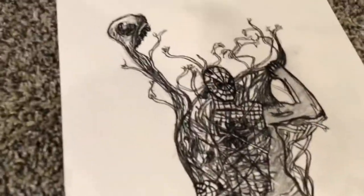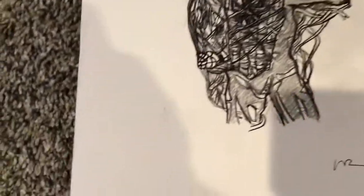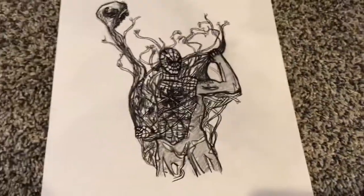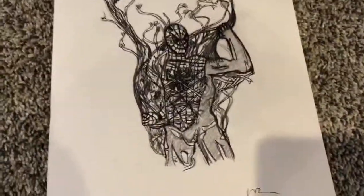Coming in at number 2 is Symbiote plus Spider-Man — from about two and a half months ago. This is the first Symbiote slash Spider-Man drawing I've ever done, and I kind of got addicted to Venom, so now I love Venom. Look at that hand, all that Symbiote slime, the top of Venom's jaw, and the reflective bottom part since he hasn't ripped it off yet. It is well deserved.